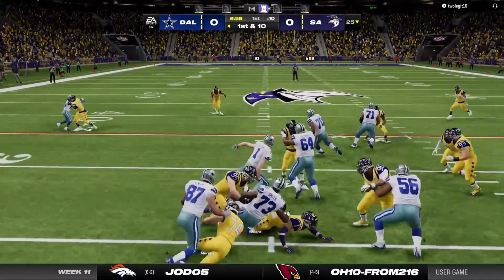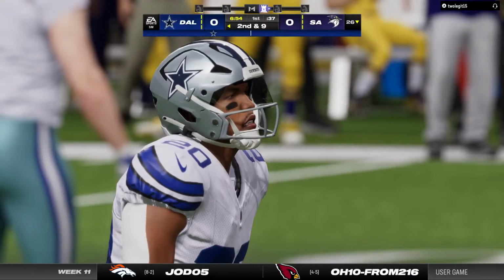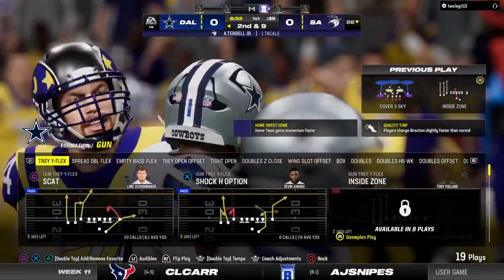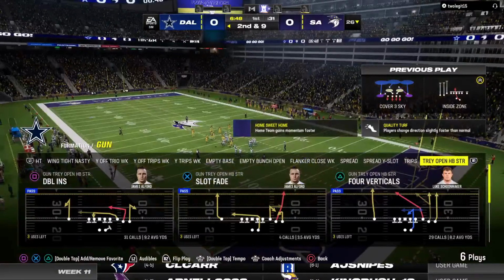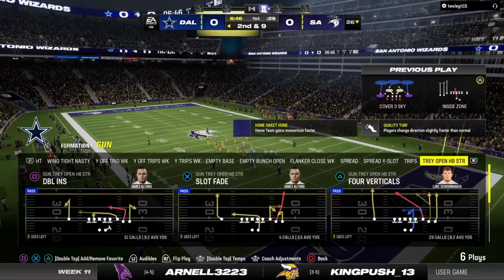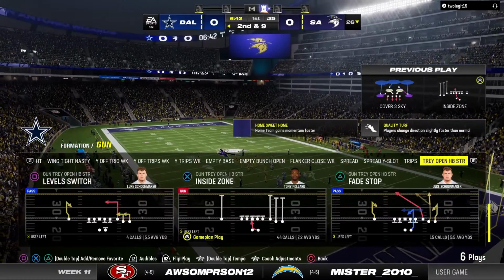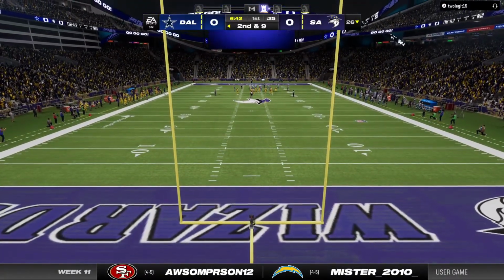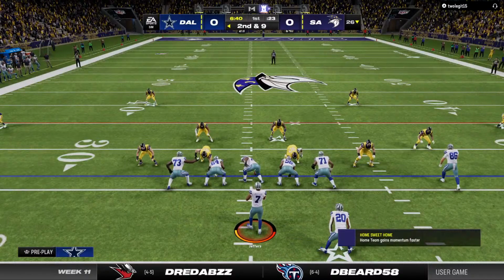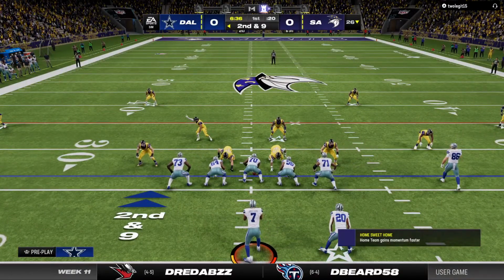So the drive's going to start with Pollard. And not much to speak of. Call it a 1-yard gain up to the 26. Well, this defense very strong in that victory from a week ago. I have to admit, I was extremely impressed by what I saw on tape, because they stayed in the face of the quarterback the entire game, ended up getting 4 sacks total, and made it difficult for him to step up and find receivers downfield. Also made it hard for him to escape the pocket and run.